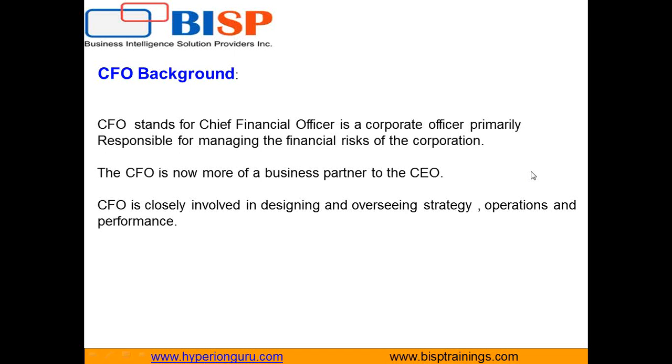The CFO supervises the finance unit and is the chief financial spokesperson for the organization. As already mentioned, he reports directly to the president or the chief executive officer, the CEO, and directly assists on all the strategic and tactical matters as they relate to budget management, cost efficiency analysis, forecasting needs, and the securing of new funding. The CFO is closely involved in designing and overseeing strategy, operations, and performance.